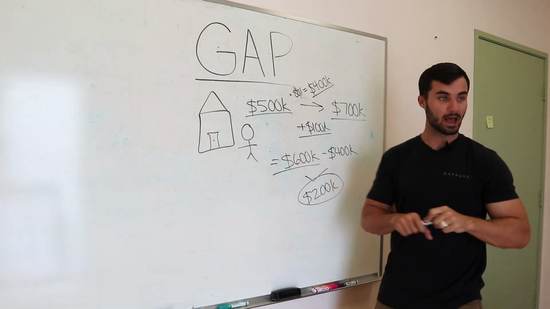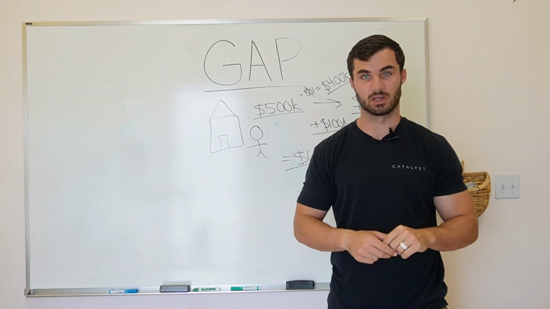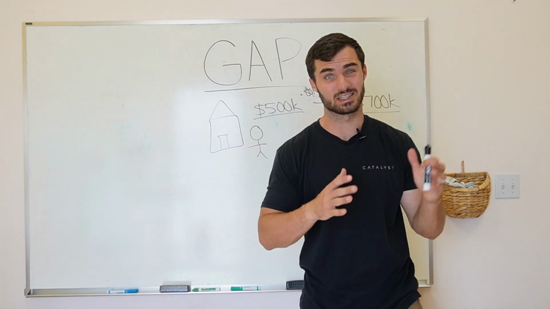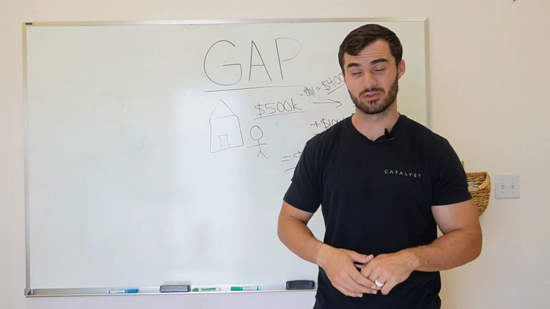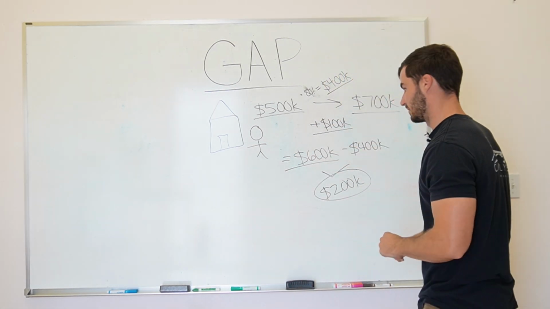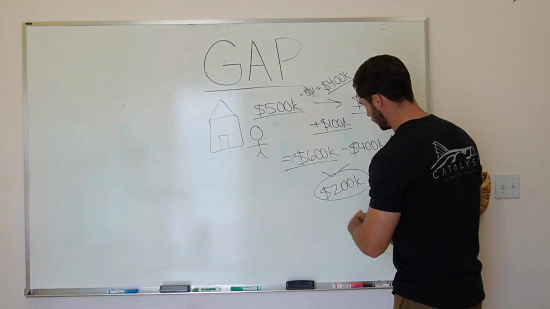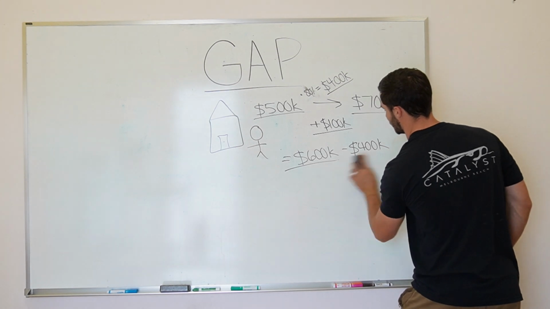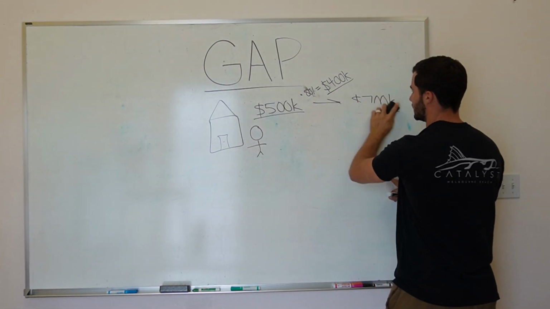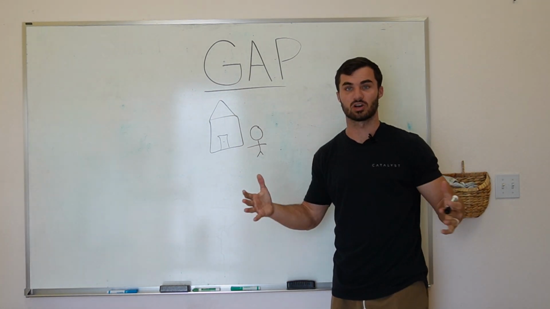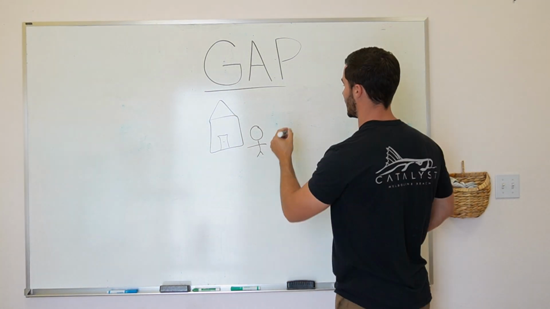Boom. That is where a gap lender would come in, right? 400,000 has been funded. There's an additional 200,000 needed to get this property up and running, to get this thing flipped, and to get it worth that potential $700,000 at the end. So the gap lender would be funding this $200,000. Now, a couple things for us to note about a gap lending scenario. So just like we've been talking about with all the different loan types, first let's talk timeline.